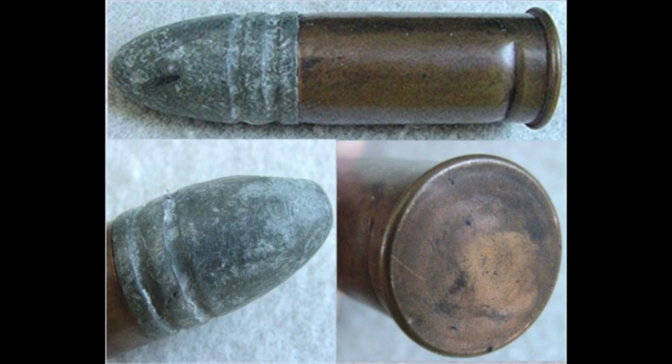And the priming system was an internal priming system called the Bennett system. In that system, basically, the cartridge looked like a rimfire cartridge. It had a flat base. There was no external primer. The primer was inside, on the bottom of the cartridge case, and there was an iron anvil crimped into the cartridge just above the priming compound. So the cartridge was soft copper, and the firing pin would strike the center of that soft copper, push the fulminate against the anvil, and bang, the gun went off.